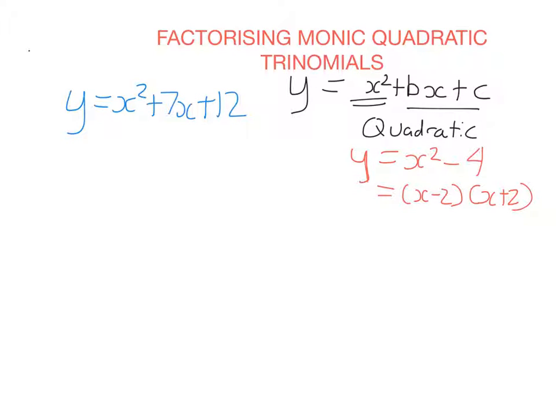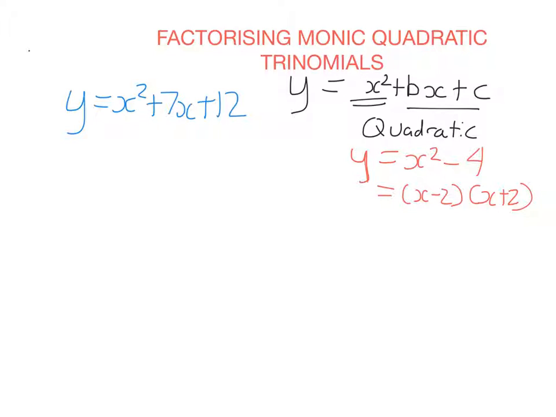Now we can't, unfortunately, use any of the methods that I taught you last lesson. We can't use difference of two squares because this is clearly not the difference of two squares. There are too many terms for one, and there are no minus signs for another. We can't use grouping in pairs because there are not four different terms. And we can't use highest common factor.